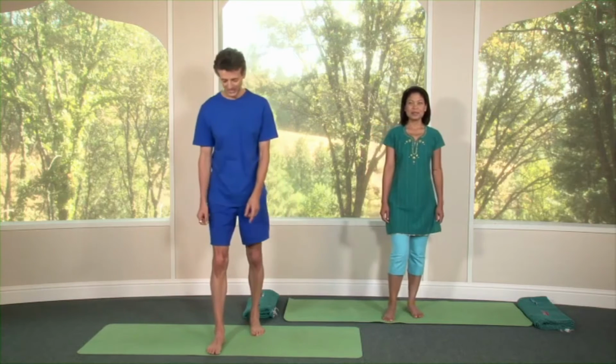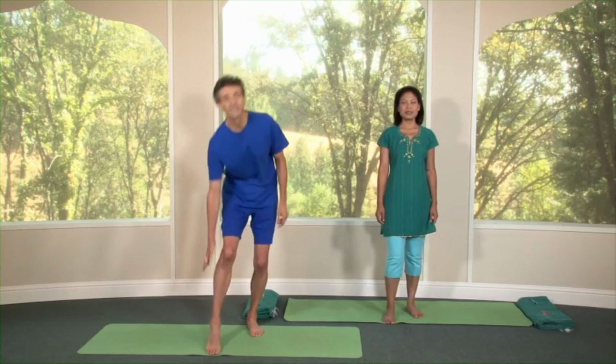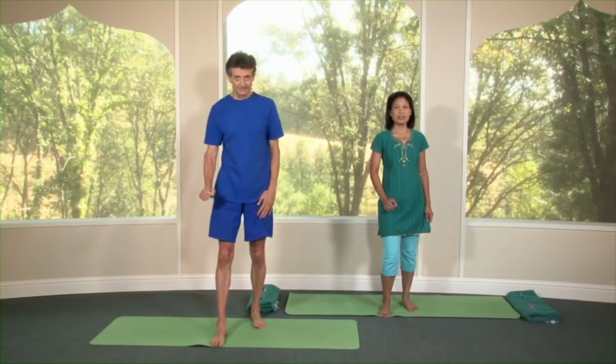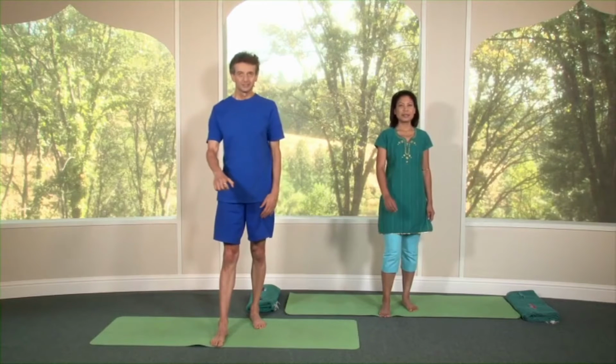Good. Now it's going to get a little easier. Balance won't be a part of the equation. We're going to simultaneously tense the left calf and the left forearm. Squeeze and release. Thigh and upper arm, and release.